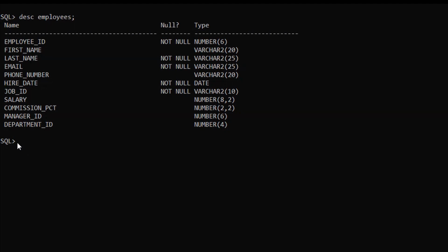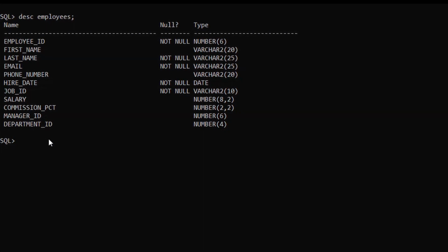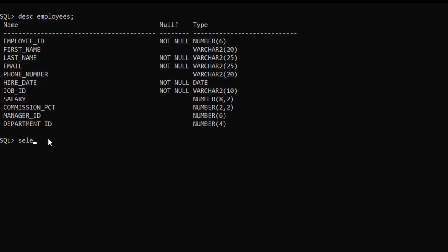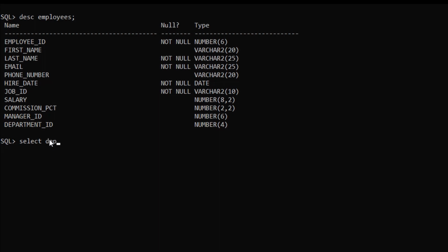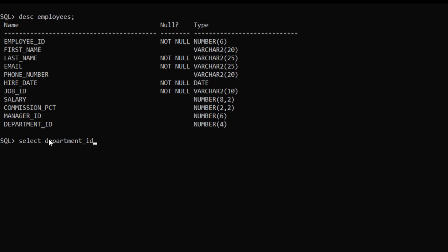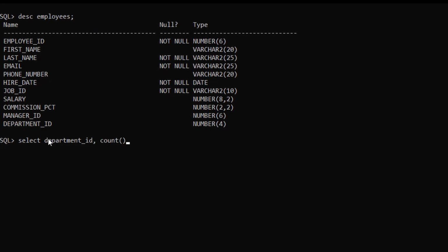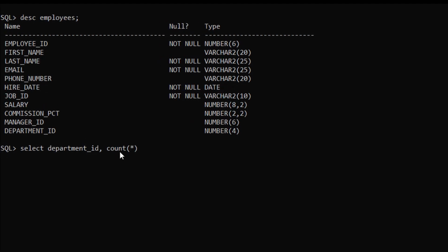To retrieve this, we just have to type select department ID, comma count of all. The count function is used to count the records.